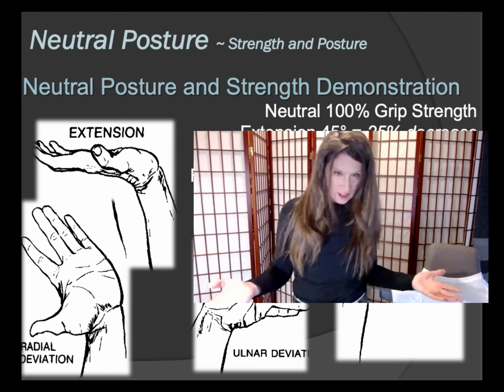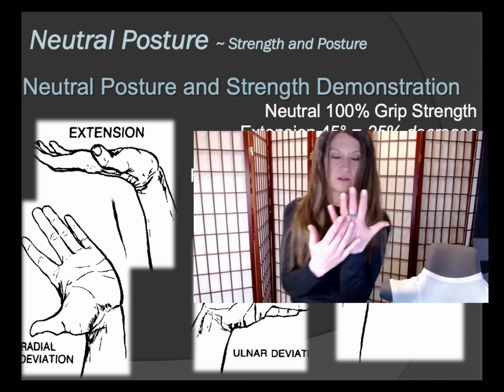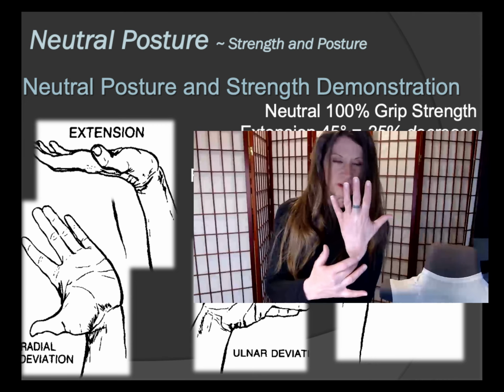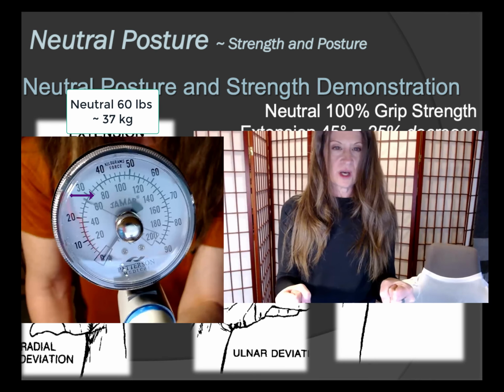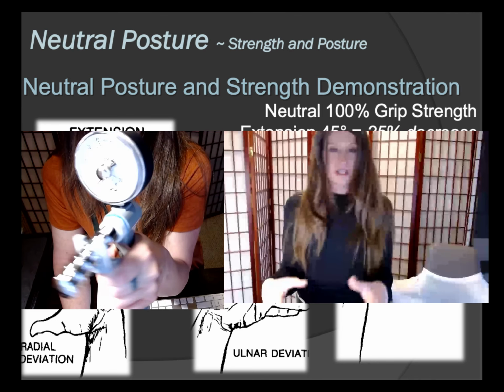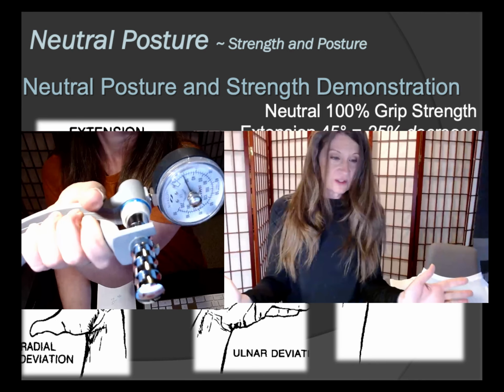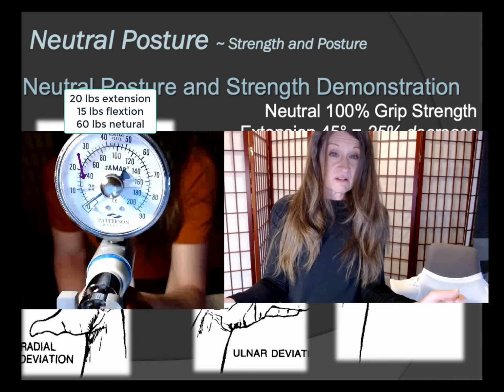So we look at our hand postures a lot. One way to look at this is when you're in the neutral posture, your middle knuckle is right in the middle of your wrist. And you're the strongest when you're in the neutral posture. When I put myself in flexion, and you can even feel that, my muscles can't contract as efficiently as they would, and this decreases the amount of force that I could apply by 25%, so I'm 25% less strong. When I'm in extension, this also decreases the amount of force that I could apply by between 30 and 50%.